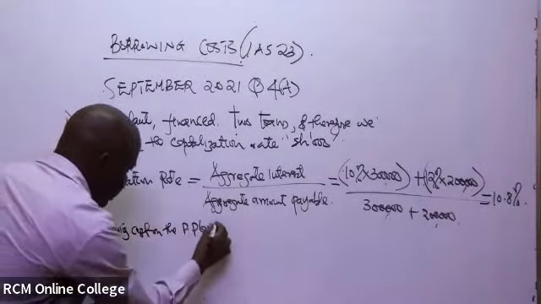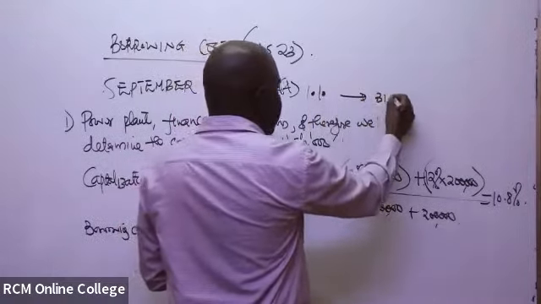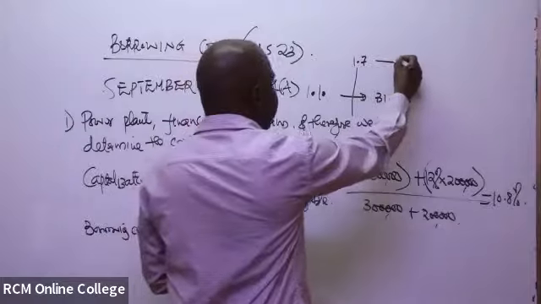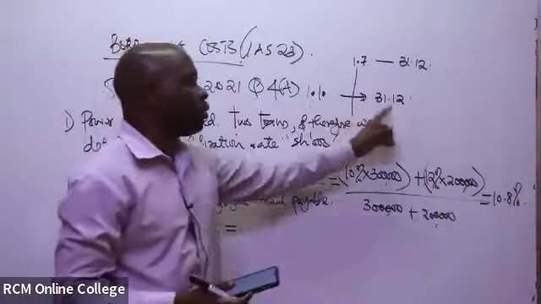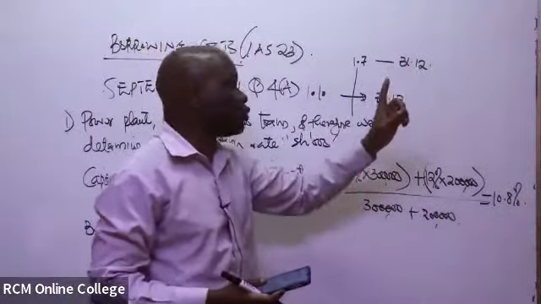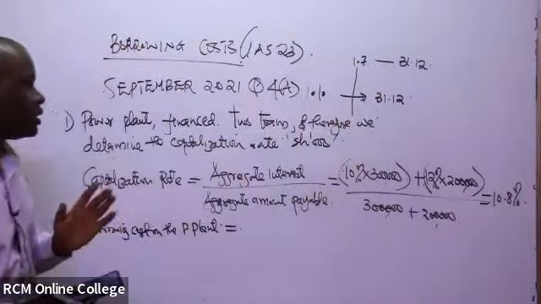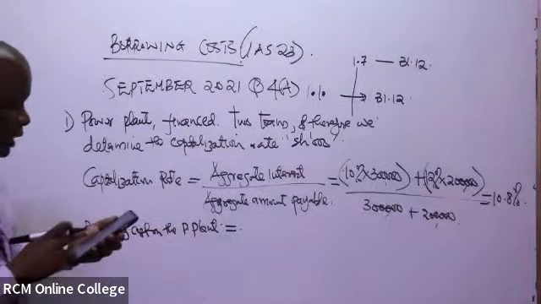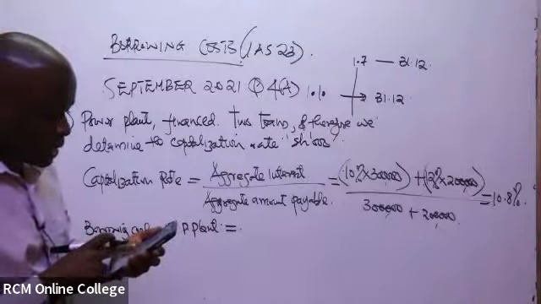One of the amounts was from the start of the year up to the end of the year, but another one was from 1st of July up to the end of the year. So to determine the borrowing costs on the first one, it will be the whole year. But this one will be half a year, because they started utilizing the amount from the middle of the year. So to get the borrowing cost on the power plant, we'll take the first amount that was actually borrowed, that is 100 million from 1st of January.